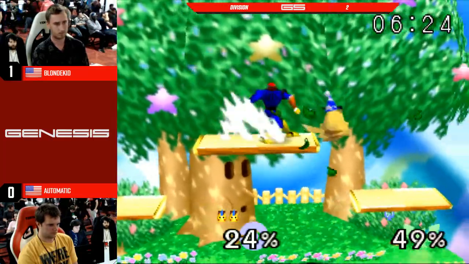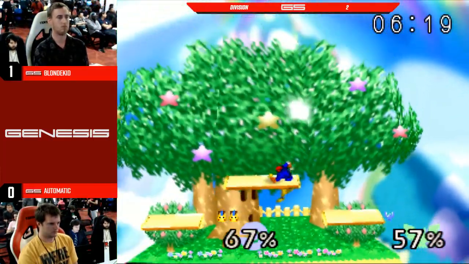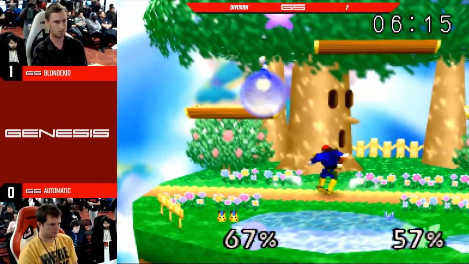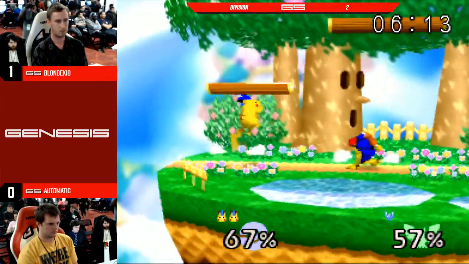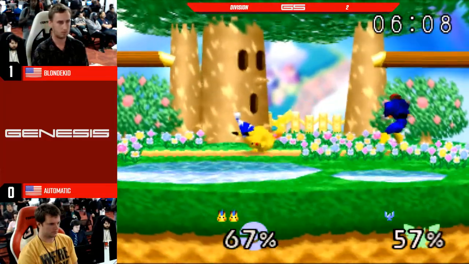There we go. You start some up airs. You did not wait for the... Great up air by Blondekid there. And this... Oh, he was... He didn't double jump, and he was slow to get up. Blondekid getting Automatic out of these sticky situations here. Yeah, Automatic is playing kind of way too scared.